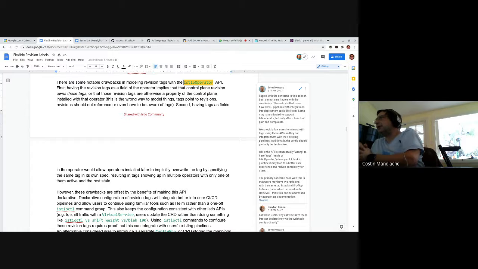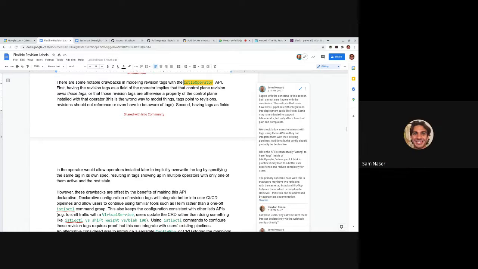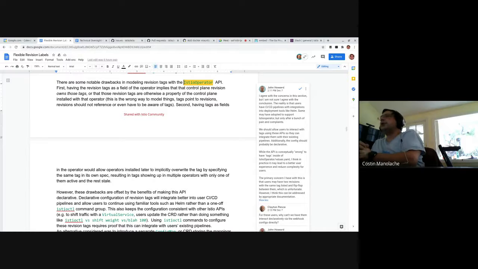So how do you see the revision tags as they are in this proposal fitting in with that future where you're proxying the injection URL? If we proxy, then we are back into networking space. You have a host name, you can match attributes of the caller, and then you route and do whatever you want with virtual service.